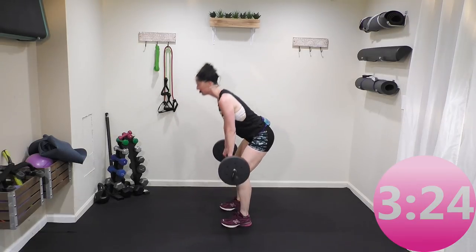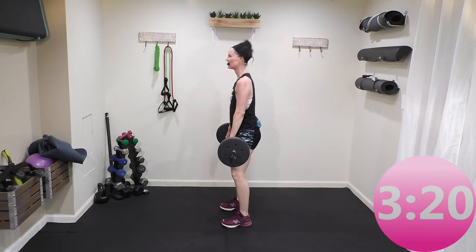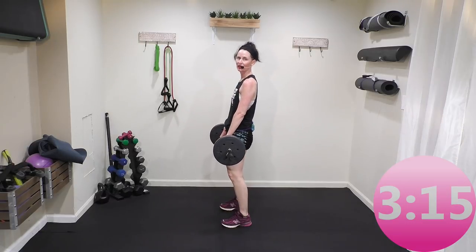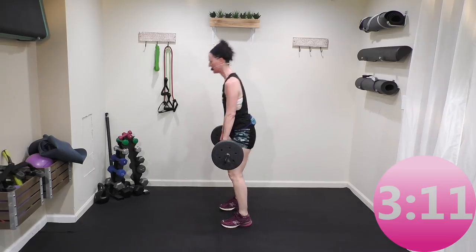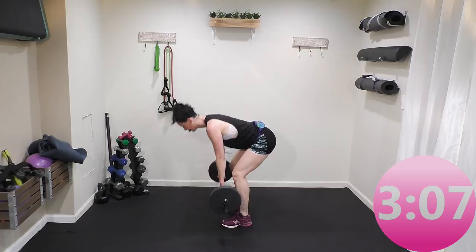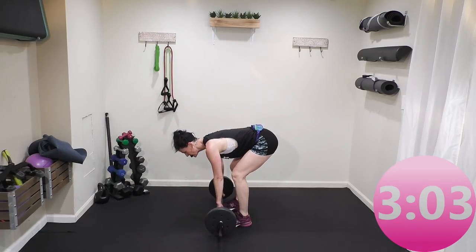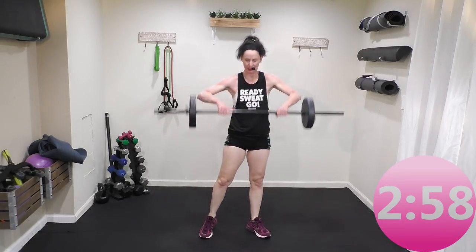Squeeze that butt cheek. Hinging from the hip. You should feel no tension in that back. If so, decrease that range of motion, or do another exercise if you don't like it. Last one. Woo. All right.